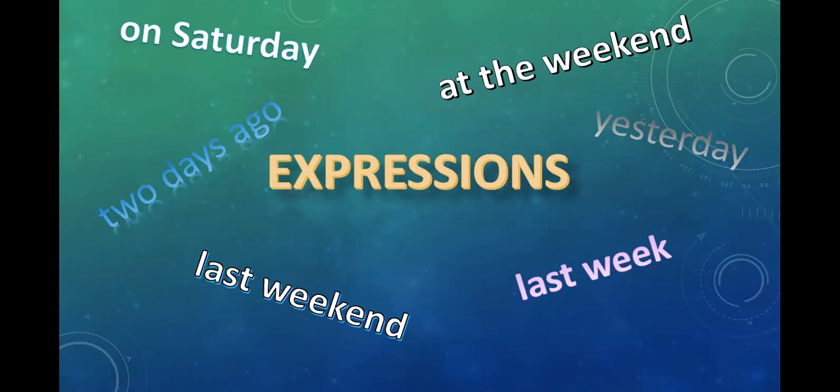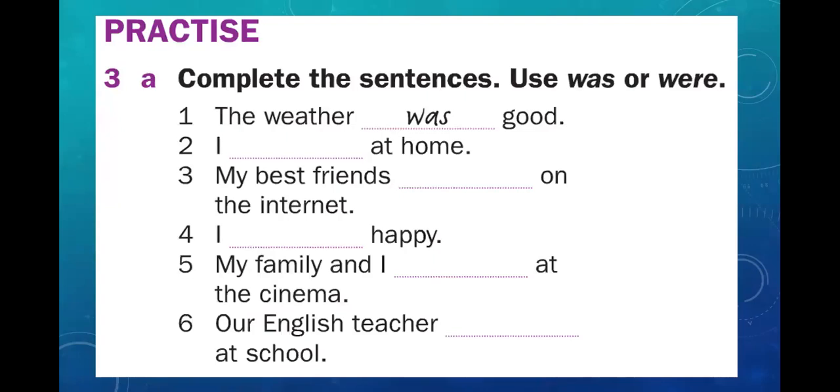We have other expressions. Okay, we're not going to limit ourselves to only these expressions that we have up on the screen. We have many other expressions. Okay, using last, using on at the beginning to express some time reference, some point in time that happened before this present moment. Okay, so let's practice. We have was and were. We're going to use these two to complete our ideas, our sentences.